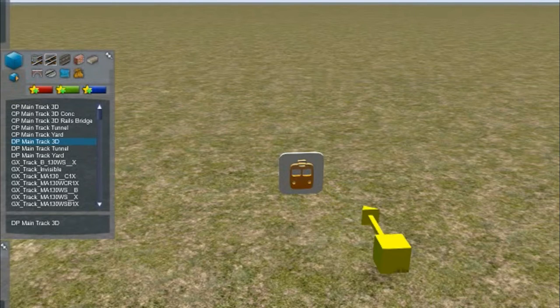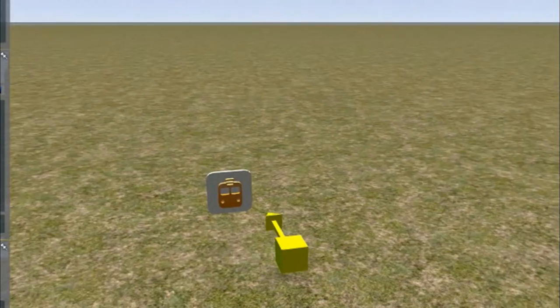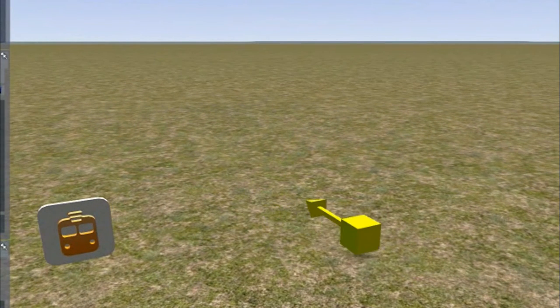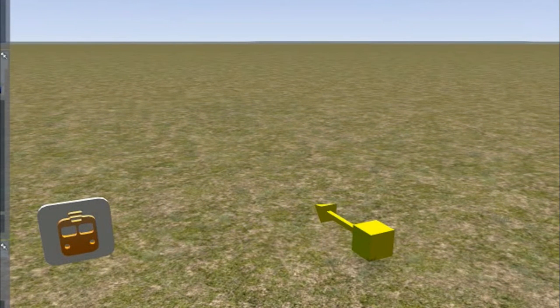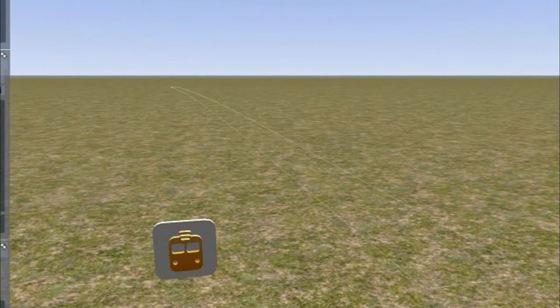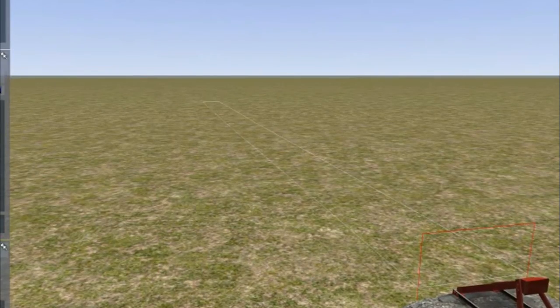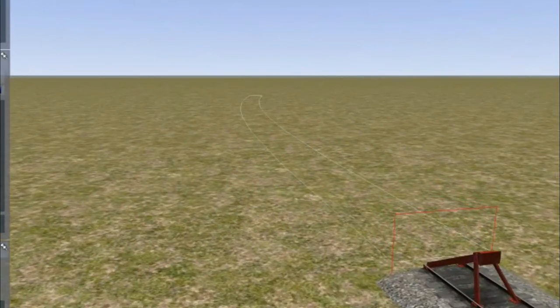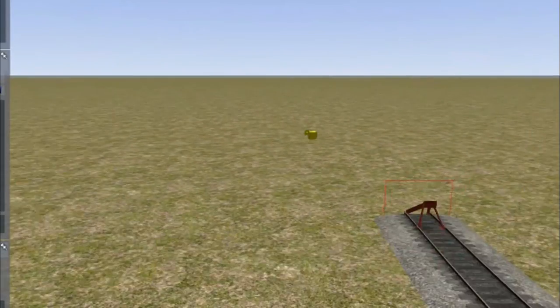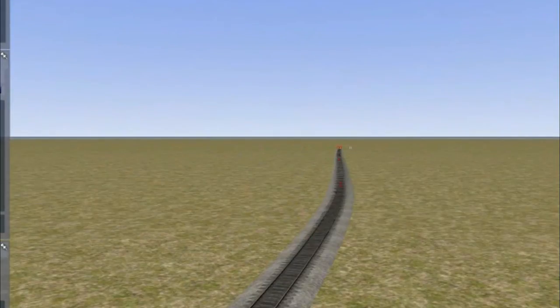So then it'll come up with this little yellow arrow, and you can find your spot where you want to put the track. You just click once, and now the arrow's gone. Now you move your mouse down to where you want the track spot to finish, like that. And then you just click again. And it'll follow through all the way to the end, so you can add even more, and you can click again. And then you can do a curve, and you can do it again. And you can just keep adding till you have the section of track that you want.